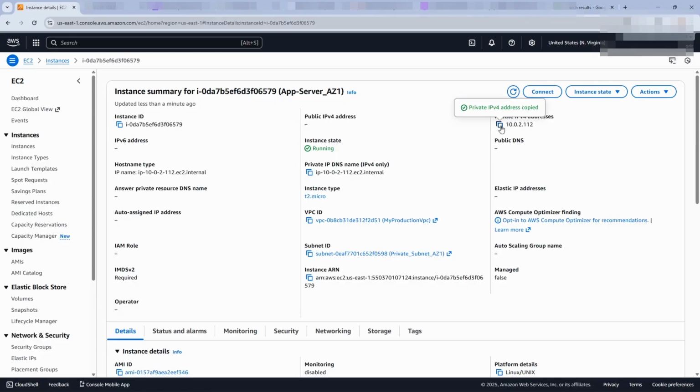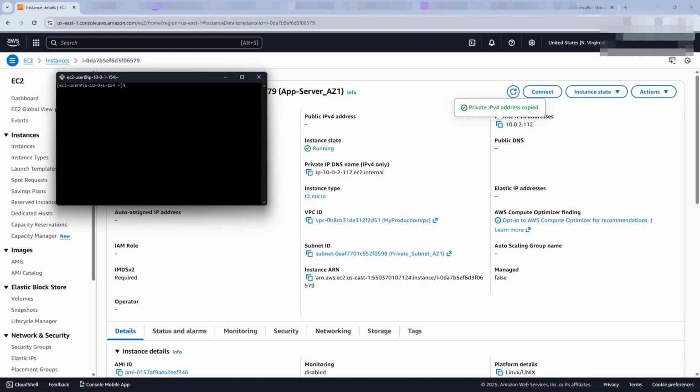So this is what we need. From our web server, we will try and see if we can reach the app server. So we'll do ping, then the private IP of the app server, 10.2.1.1.